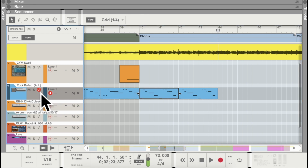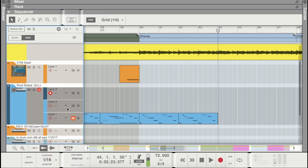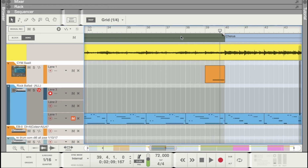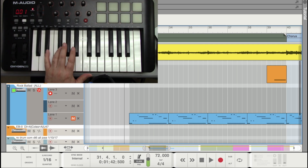In here, you don't have to duplicate the track. You can do lane, new lane. Let's try it. New lane. There you go. Now you have a new lane. That's what we're going to do. Let's do a couple of cymbals there. Do we need cymbals here? Let me listen. So let's do something basic. So here we go, so we can copy and paste.